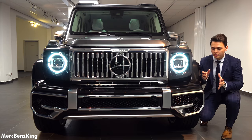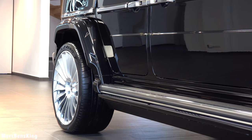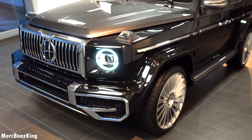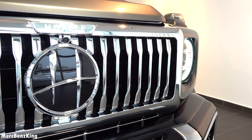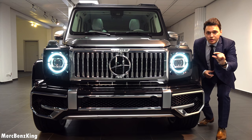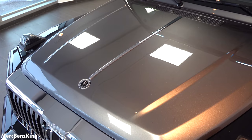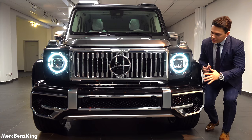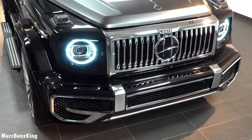Furthermore, it has the white body package with complete carbon fiber, so extreme white wheel arches. Hovele really focuses on luxury — you can see that from the grille. This is not only the Panamericana style on the front, but the complete area around it is a new grille. It has the Hovele emblem, just like a Maybach lettering. On top of that, it has this Maybach line extension on the hood, which really emphasizes the luxurious aspect. The complete front parts are actually new, all blacked out in the color of crystal black.